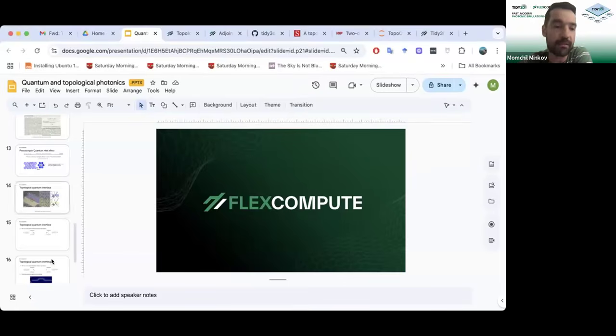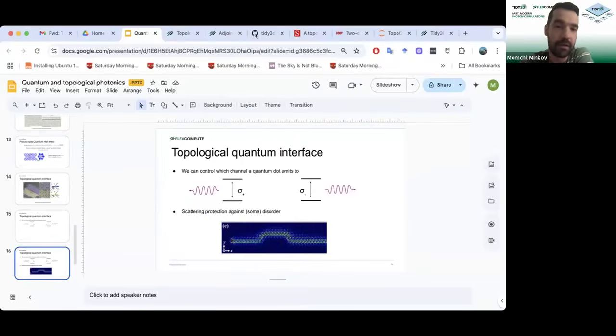There is the nice thing that you can route light without having to worry about how to devise this bend, for example. That's certainly nice. But when it comes to the microscopic imperfections, there are some works that show that at least in some of those systems, the backscattering in the end is not better than what you would have with a regular photonic crystal waveguide at the same group index. I would say the jury is still out about the practicality of the protection.